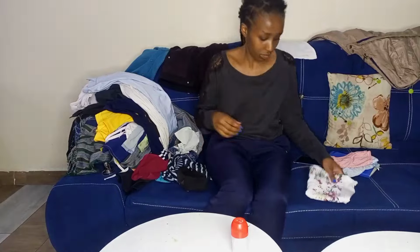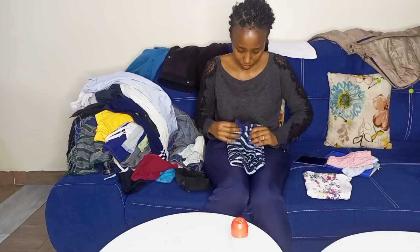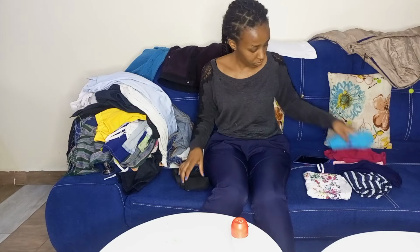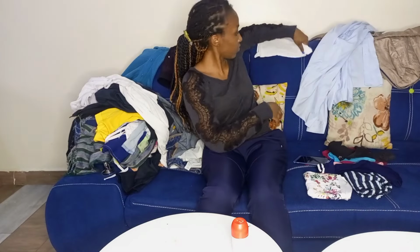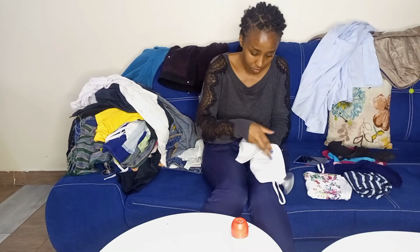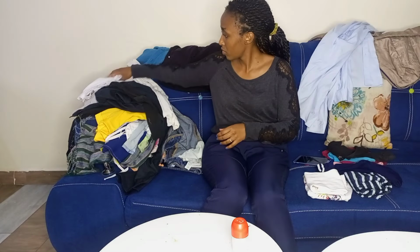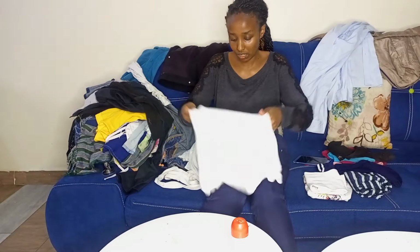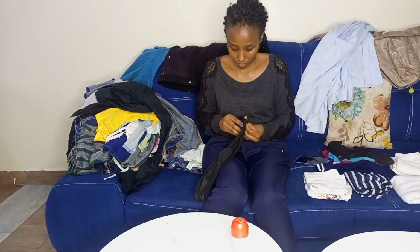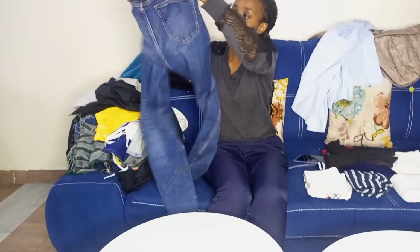So one of the resolutions that I have made this year is for me not to keep a lot of laundry for me to wash, and also when it comes to folding, because I usually find myself that I have like three loads of laundry that I did in 3 weeks and I haven't folded them, and it becomes such a hassle for me to be able to fold and even arrange. So for me to be able to be organized, I've decided I'm going to be washing laundry twice a week and also folding them just after they are dried up. That is for me to be able to be responsible and also be organized.